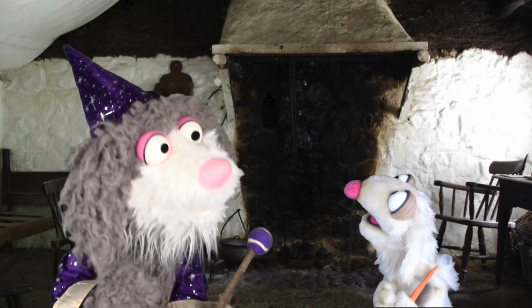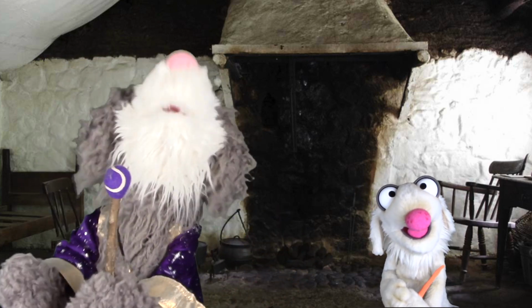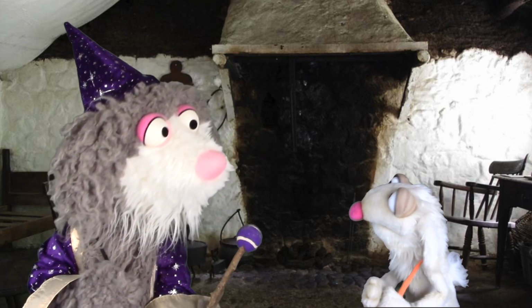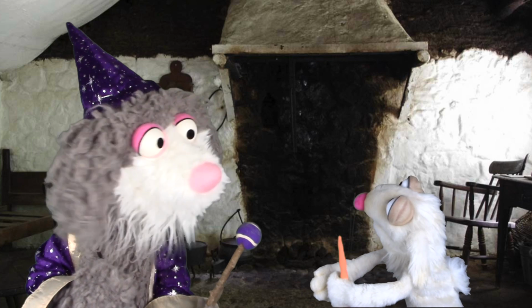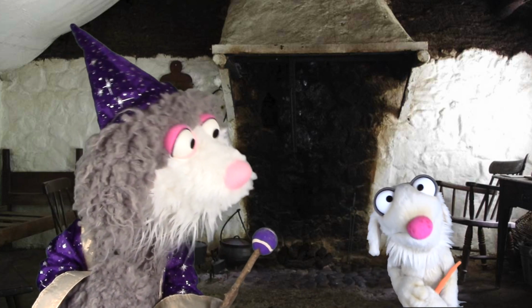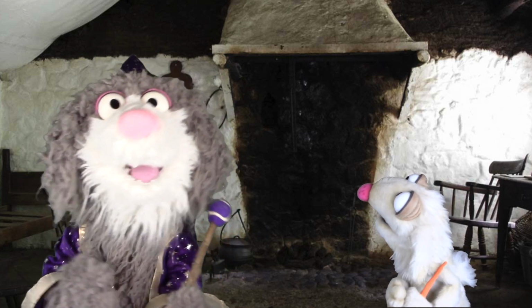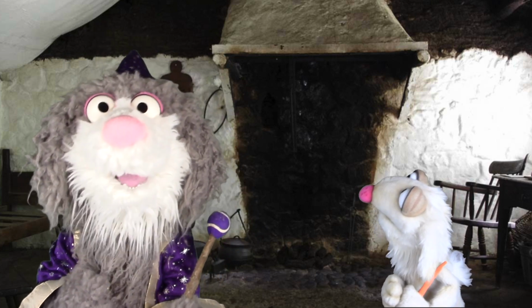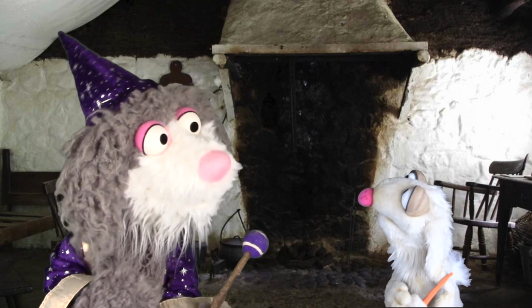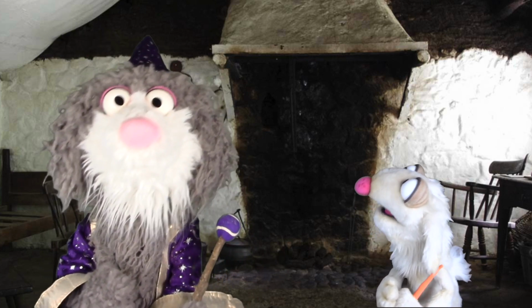Actual magic? Actual magic! Oh boy! What are we going to do, Greytail? Are we going to levitate something? Tell the future? Conjure the dead? No, no, no, no. We're going to turn one thing into another thing. Transfiguration, my dear boy.